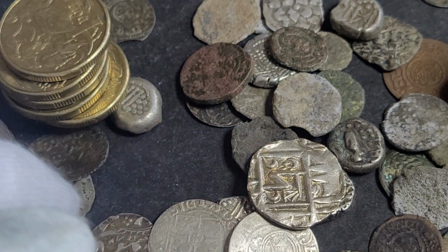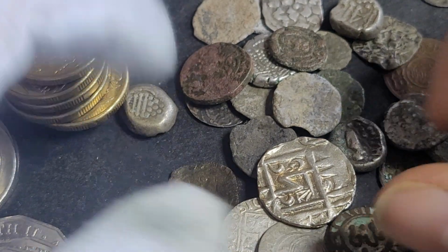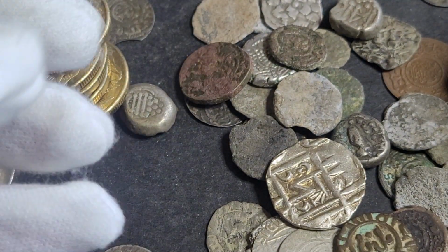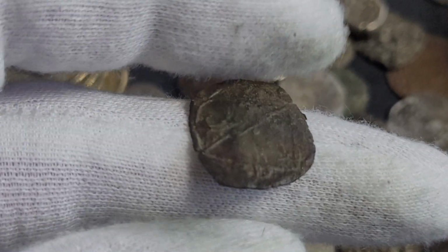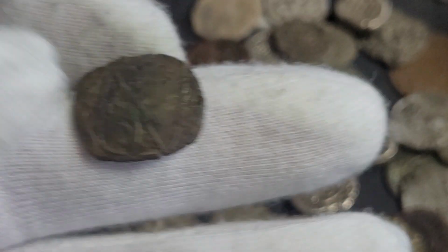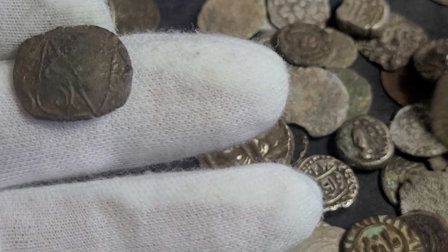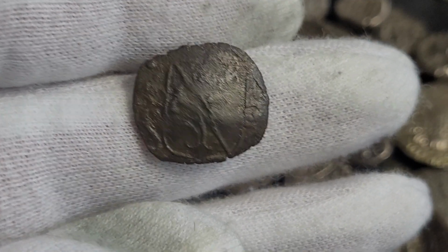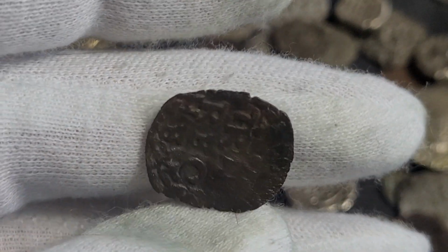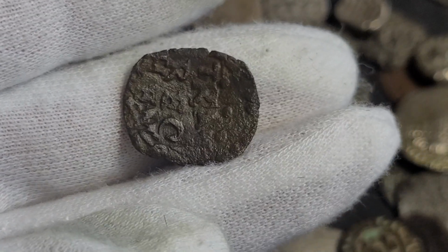Now a third way you can tell is the time period. So hammered coins really only started to be used, I think, about 1780. They were first invented in France, and France didn't want it, so it went to Britain. So Britain really was the first one who adopted this type of technique. So this one is from about 1500s Belgium. So in that time period, that would have been a hammer coin.